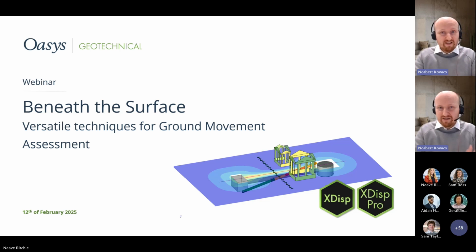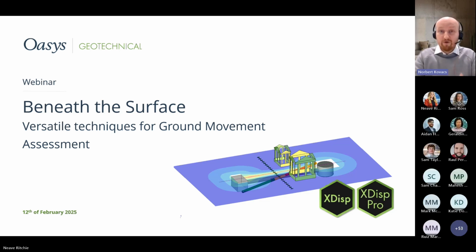So just for the benefit of anyone who's new to Oasys, Oasys stands for ARUP Systems. We're ARUP's in-house software developer, and we provide digital solutions for geotechnical structure engineering, as well as pedestrian simulation. Being part of ARUP is a great benefit, because as an independent company we can focus solely on the development of leading engineering solutions.